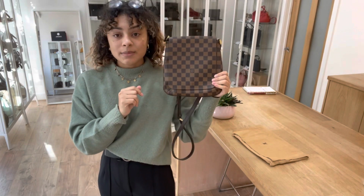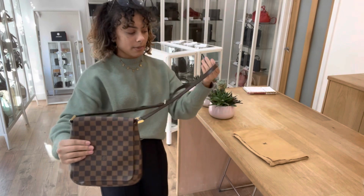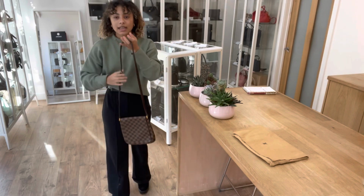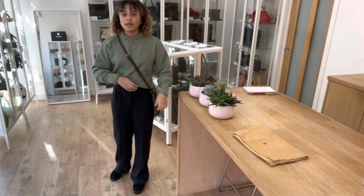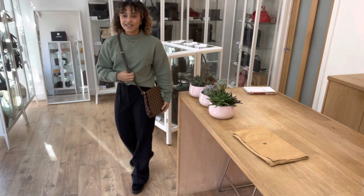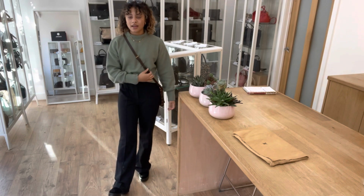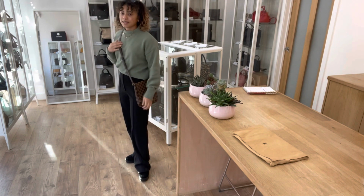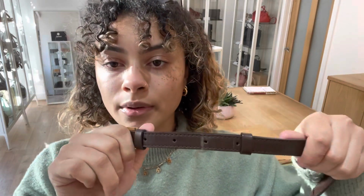As I said, exact measurements will be on the website, but I'll show you on me for reference. If it's any help, I'm a size UK 10 and 5'4", so you can pop that across your body like that, and it's just so sweet. It's a sweet little size, and it sits really nicely at a nice height on that shorter setting there, but you have got a few more settings as well if you wanted to make it a little bit longer.